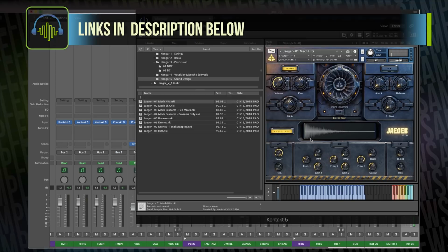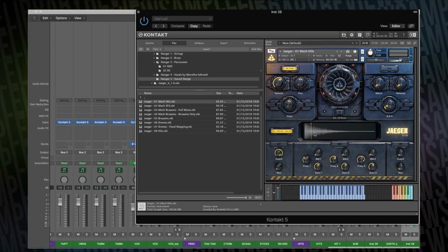So what is nice about this library is you're able to just drag your start point here. So that's a pretty cool sound, just being able to do that. It is universal, however. Oh, global right here. You can turn it off.